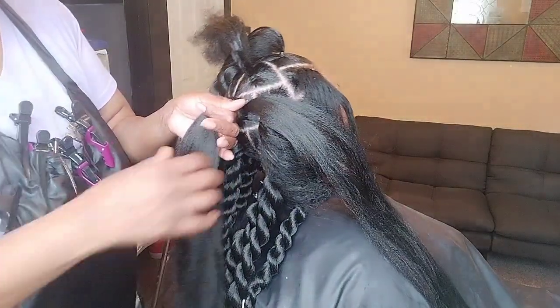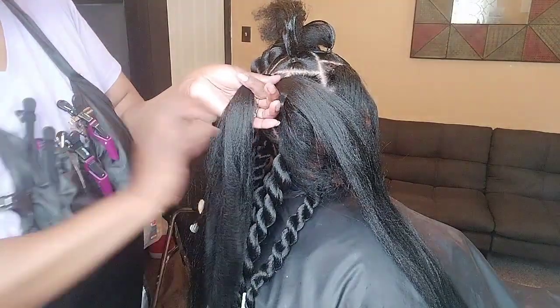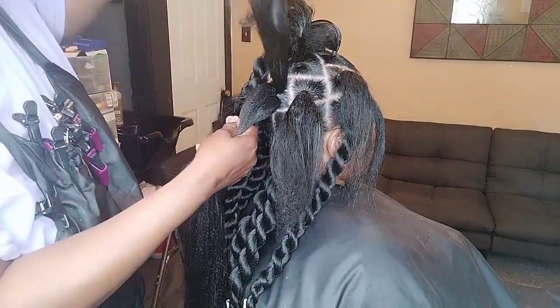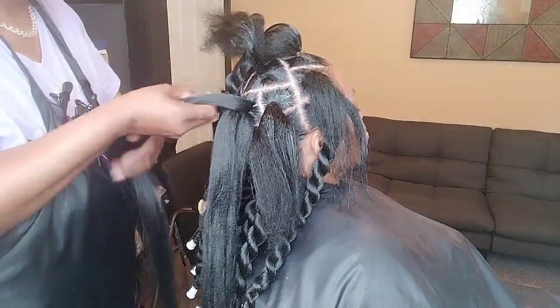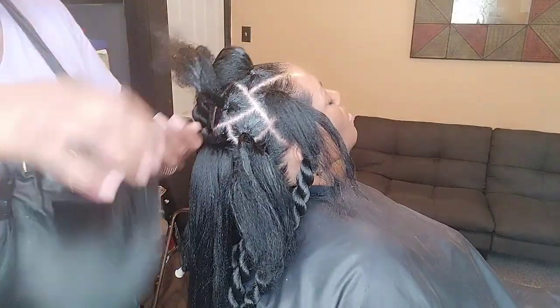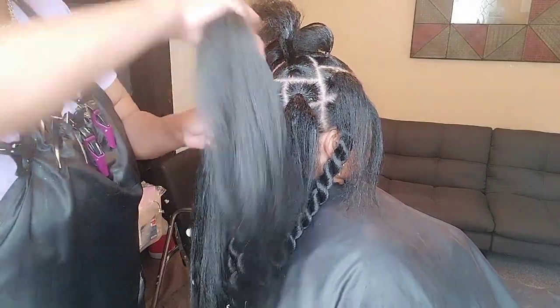And once you get it straightened out and moving freely, that's my north and south pieces, 2 pieces, and I make them one. And as you can see, I bring over the east and west, combine them with her natural hair, and then that's one. So there go my 2 strands. That's 1 and that's 2.